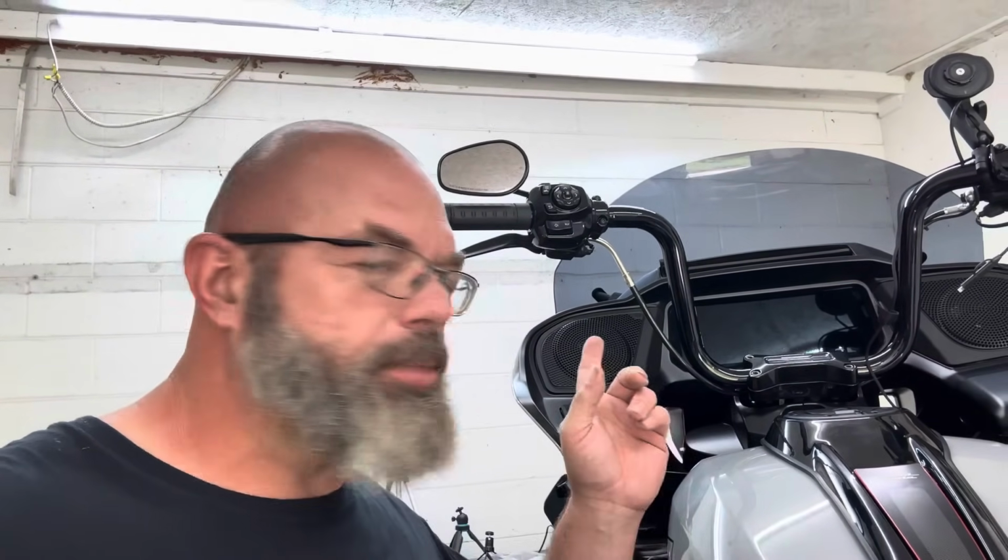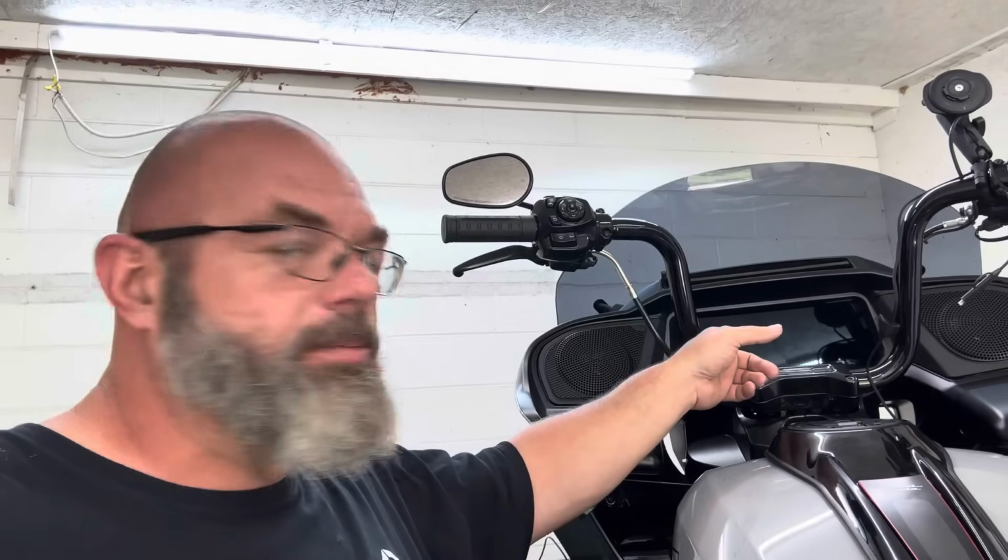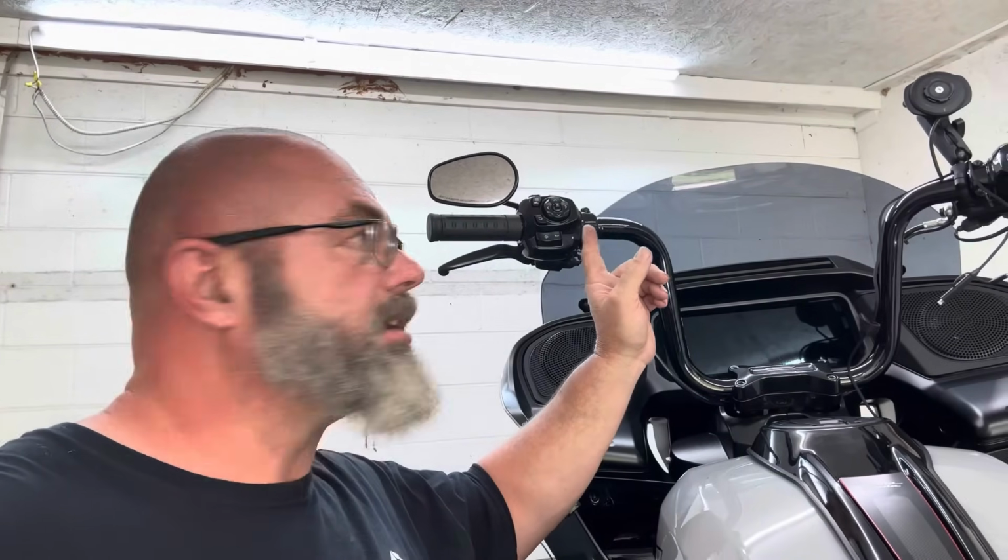Now, what's cool is that when I am hooked up to Apple CarPlay, obviously I can control my phone if I wanted to, but the screen on this is actually a touch screen, so you can control things from the screen. Now, there are some things like the menus you can control either by touching the screen or by using the navigation controls on both handlebars. There are some functions it will not let you do when you're moving, which is probably pretty smart. People don't need to be scrolling through the menus and trying to read things on the screen while they're running down a curvy road. So the bike is pretty smart when it comes to that. If you start moving a certain speed, it will not allow you to do certain functions on that menu.